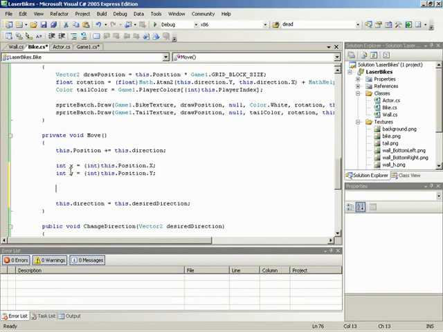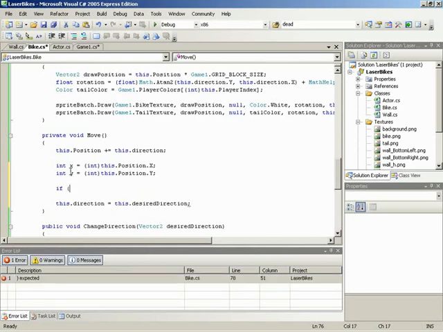Now with these convenient x and y variables, we can do a check to make sure that the bike's position is currently on the grid. This is very important because we're about to be addressing the wall segments array, and if we try to plug in a value that's not within its bounds, we will get an out-of-bounds exception. So the very first thing we do, before we attempt to address the array, is make sure we are within bounds.